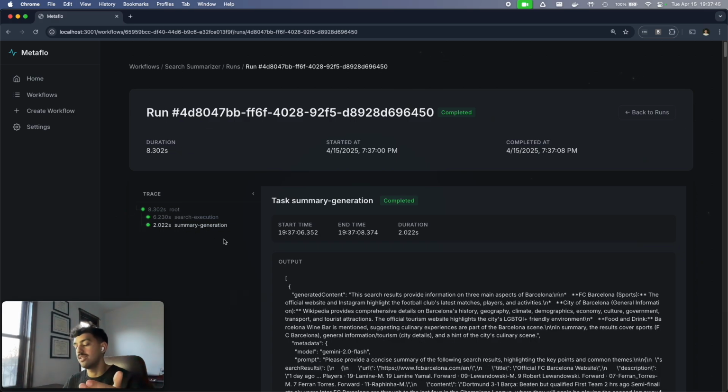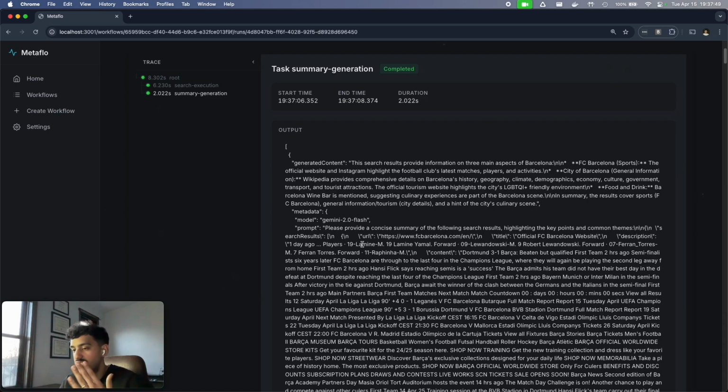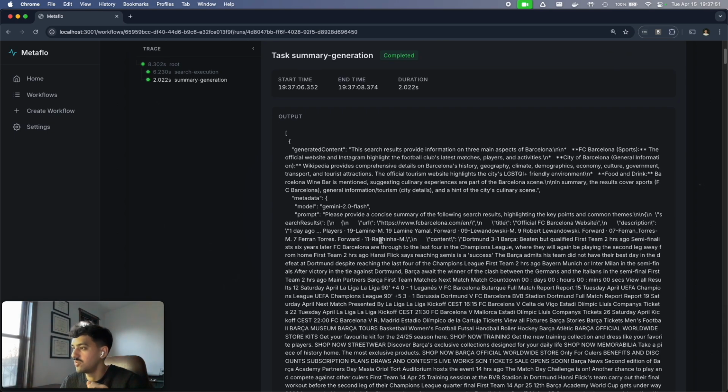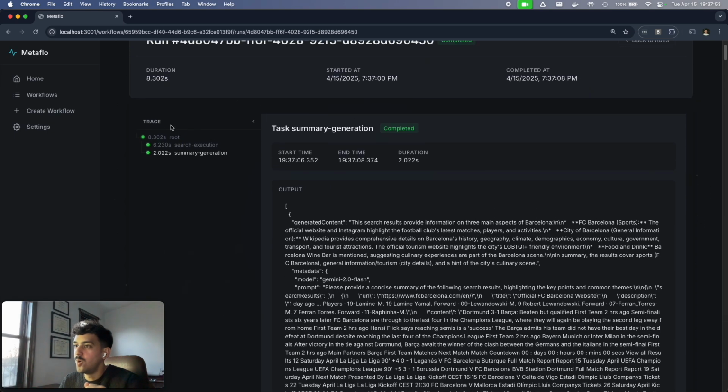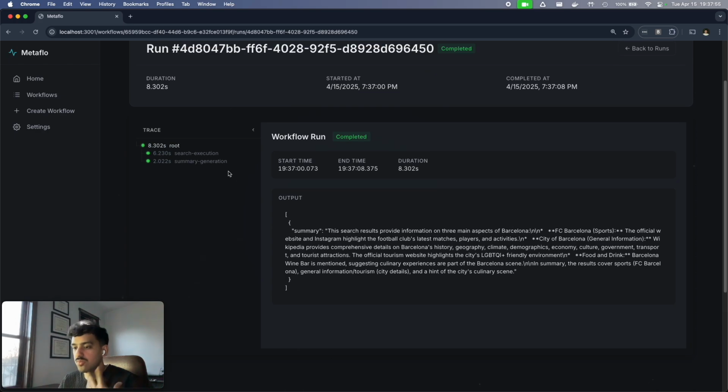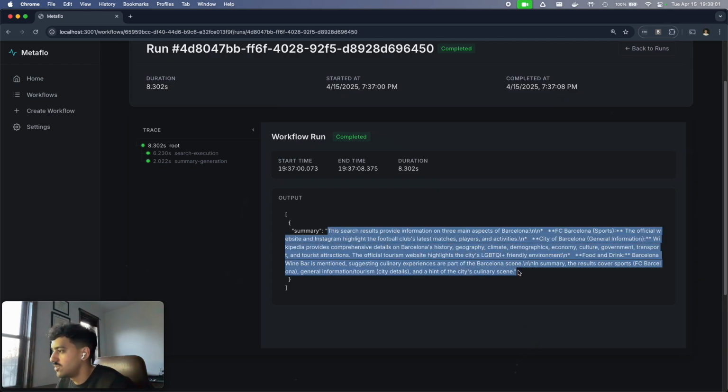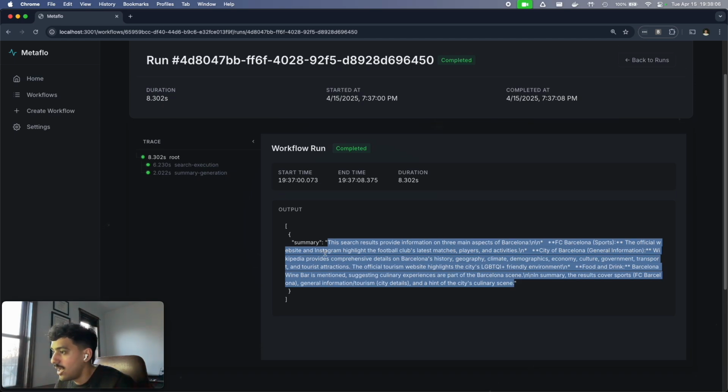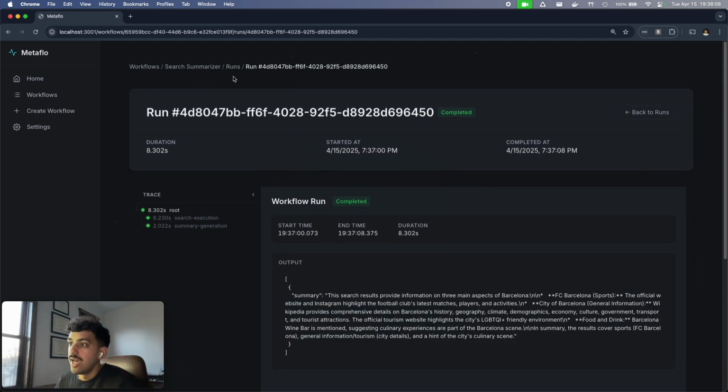Then there's a second task, which uses an LLM to summarize all the results. It feeds in all the web content and gets a result. So this workflow just spits out the result of that LLM task, and here you get your final summary. That is the result of this workflow. So there it is.